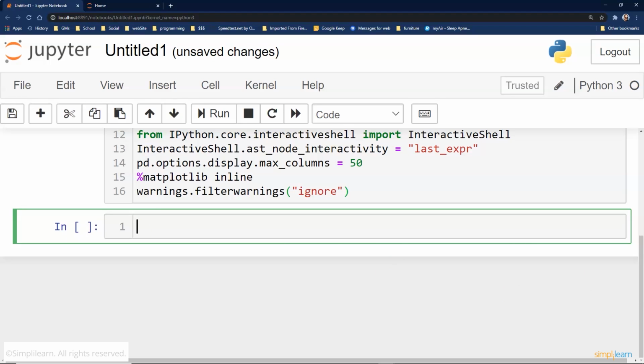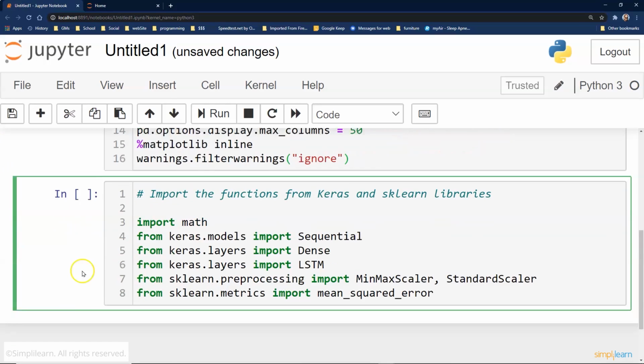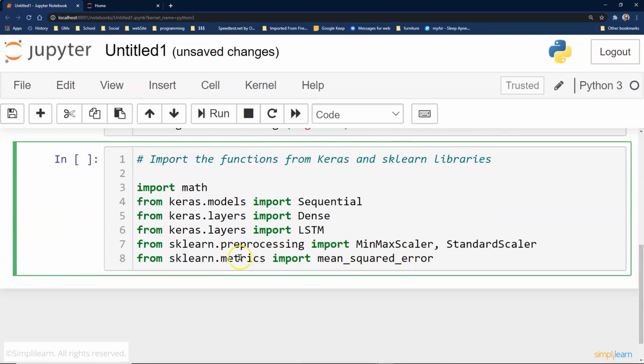Then what we want to go ahead and do is import our specific packages that we're going to be working with, which is under Keras. Now remember, Keras kind of sits on TensorFlow. So when we're importing Keras and the sequential model, we are in effect importing TensorFlow underneath of it. We just brought in the math, probably should have put that up above. And then we have our Keras models, we're going to import sequential.